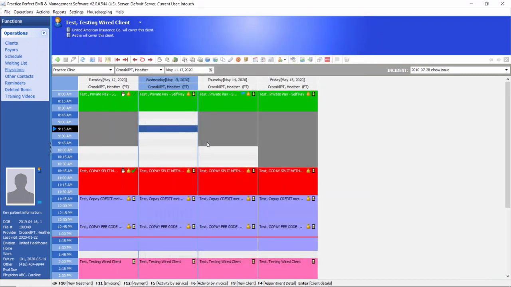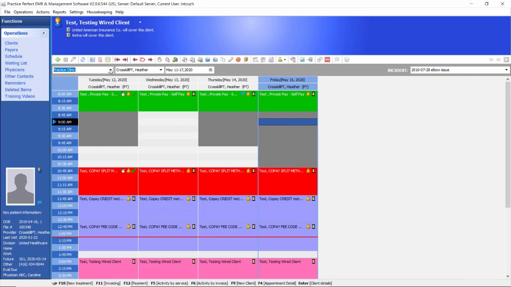Okay, so that's ultimately how you end up with something to look at in the scheduler. Once you get there, you can always change your view by using different toggles. If you choose by provider, it shows you one day at a time, all the therapists across the top of the screen, or one week at a time, all the therapists across the top of the screen. Or if you choose one provider name, you always get the weekly scheduler. So it focuses just on that therapist name and then the whole week of that therapist.